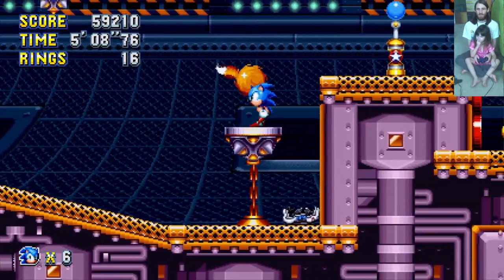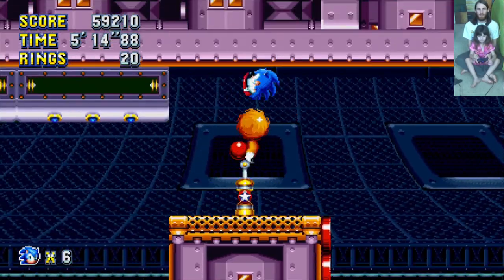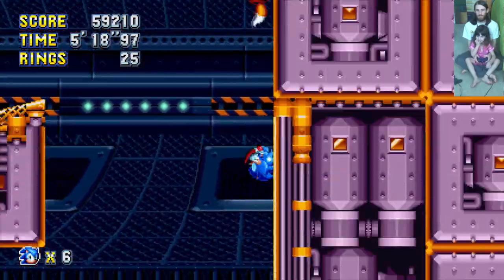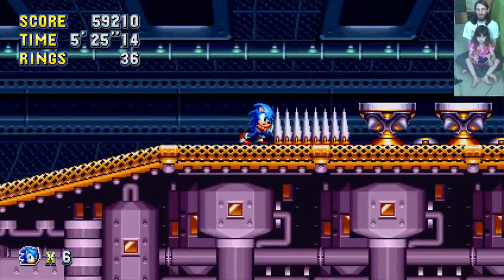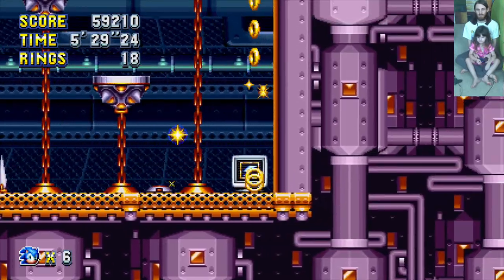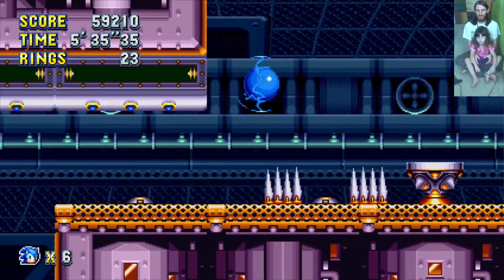Because there's a checkpoint right there. Oh, wait. 4 rings. Maybe it's 20. Hopefully 20 is better. It's not. Okay. That's what I meant to do. Jump! There we are. Oh, man, nailed it. All right, well, at least we have a shield. Oh, now we get latched onto it.